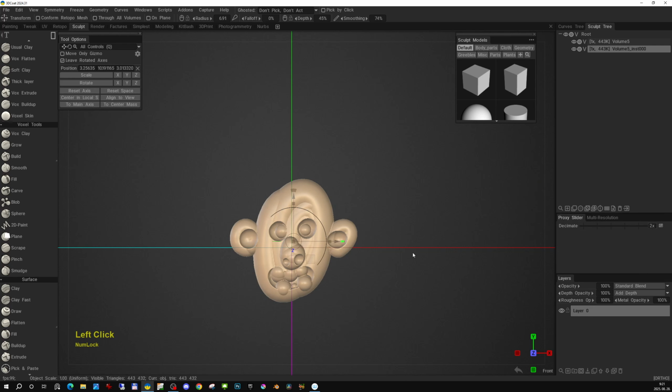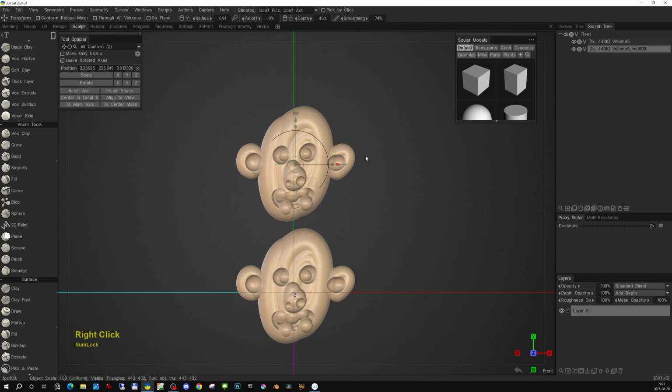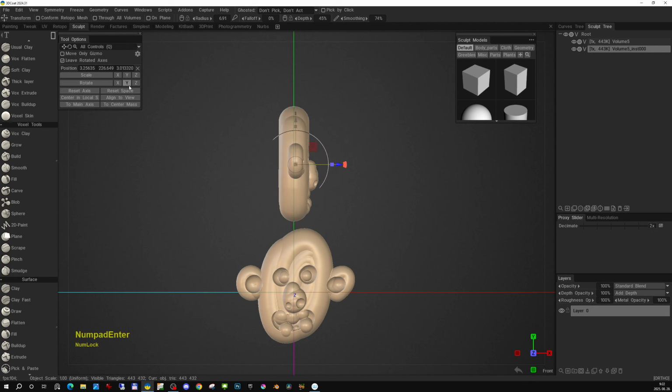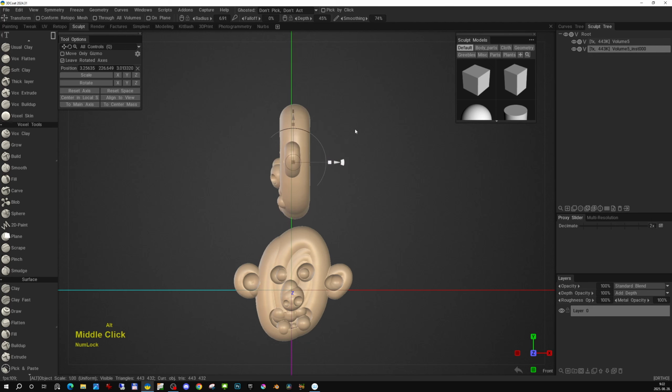Clone instance. So we do have a clone instance, and we just move this clone instance upwards, and let's rotate it on the y-axis 90. Okay, maybe minus 90. Okay, you get the gist of this, basically, yes.